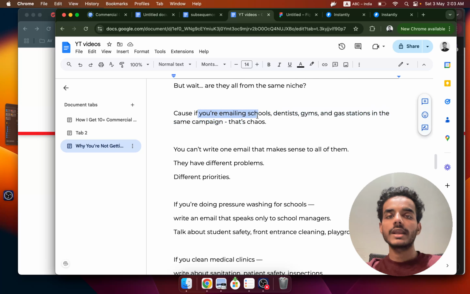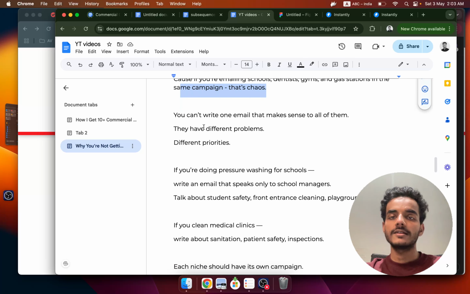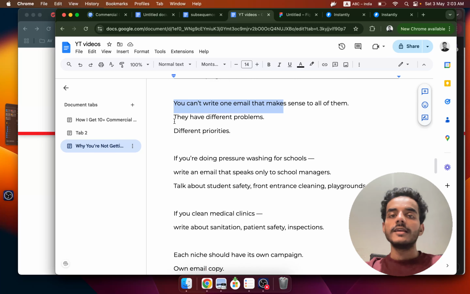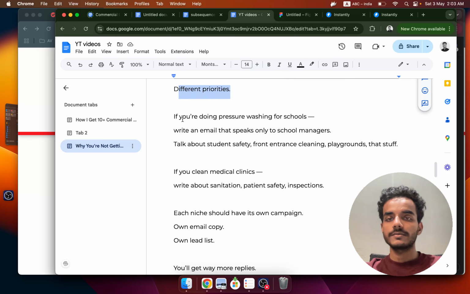Because if your list is schools, dentists, gyms, gas stations, and all the other businesses in the same email campaign with the same email content, that's a big problem, right? You cannot write one email that makes sense to all of those industries. They are different industries, and they have different problems and different priorities, right?